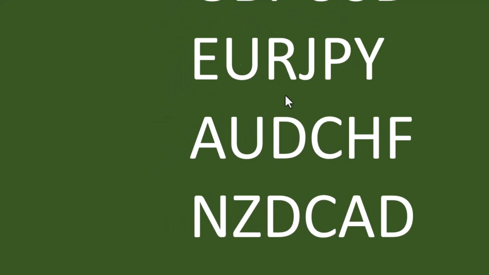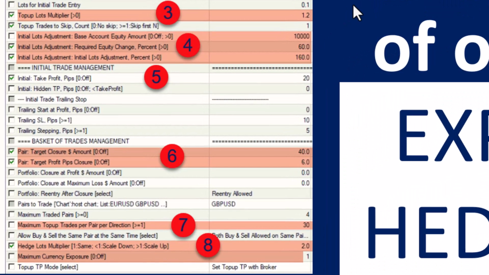Okay, so far we have covered a whole lot of settings, but none of them tell you anything about hedging. And this is a hedging EA. And the reason for that is that the hedging element is hard-coded into the robot. The logic is in the robot, and essentially how it works is that you have a set of transactions that develop. If a basket of negative trades gets created, that basket is called a distressed basket of trades.